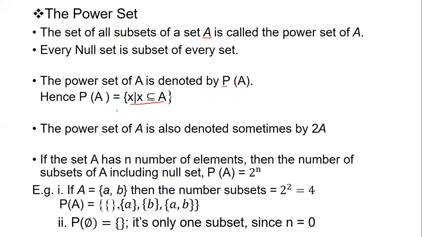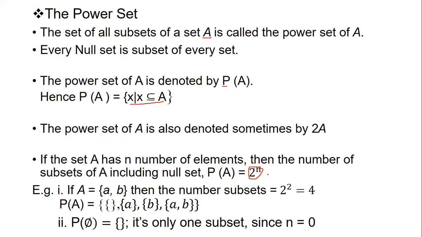Now, how can one know the number of subsets that you can form from a given set? The number of subsets we can form is given by 2 power n, where n is the number of elements or members of that given set. That will guide you to know the number of subsets that you want to form so that you put them in a set bracket to get your power set.